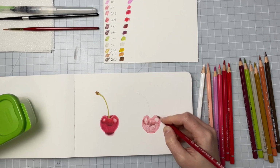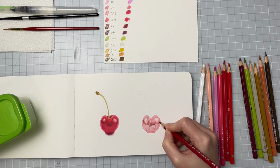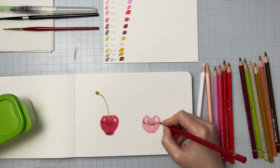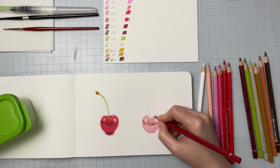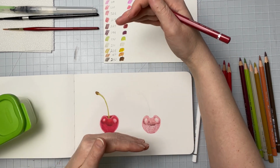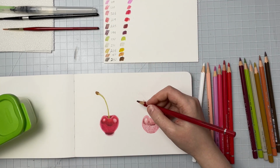And depending what your subject is, you might only need to do 1 or 2 layers. For these little strawberries, we only did 2 layers, and it was fine. Now, if you really want to make it even more, you could keep going in, layering, adding details. On a small scale like this, that's kind of hard because it's such a small area, so it's really hard to get too much detail. But let's say you did your cherry in this size instead. You'd be able to get so much more detail in there.